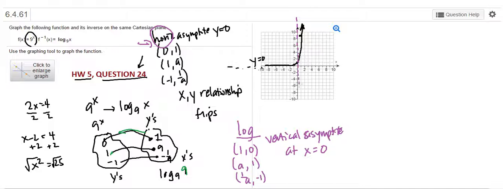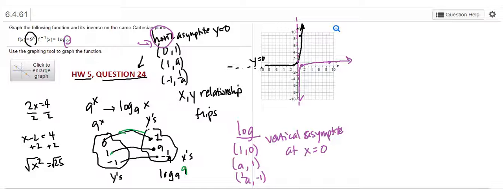All right, so what that means is, first thing I want to do is draw in my vertical asymptote right here. All right, so I draw that in. All right, now I've used the generic base a. We see our base over here is a 9. So I go through 1, 0. It's right there. A, 1. So if the base is a, and our base is actually 9, that means I go through 9, 1. So I'm going to go over 9 and go up 1. So I go through that point. And then I go through 1 over 9, negative 1. So I'm going to be really close. And so this graph then does something like this. And that's what the graph of a log function looks like.